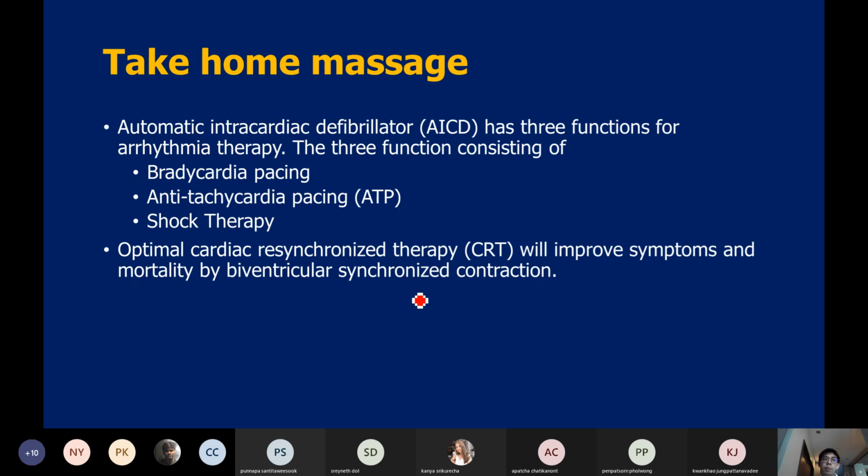I didn't dig deep into how to program the CRT because I think at this moment it would be too hard for you. And for the last session about pacemakers, there is also complex pacemaker timing that you may need to learn later. But I think for now, this is the basic that you should know before you study deeper in that topic.